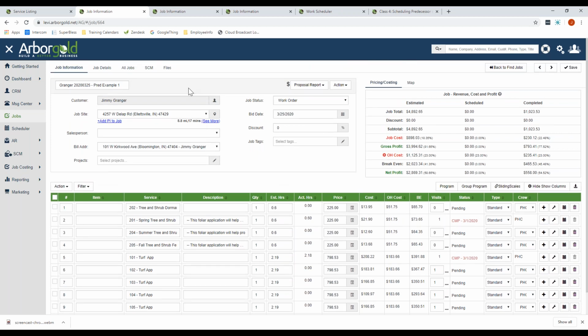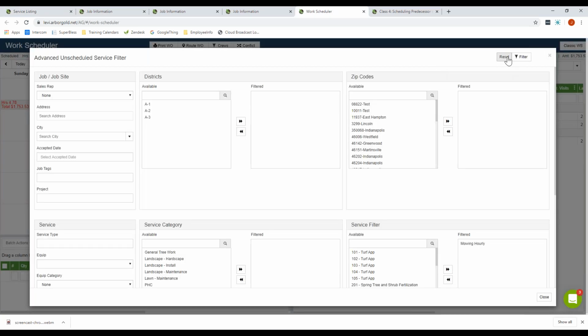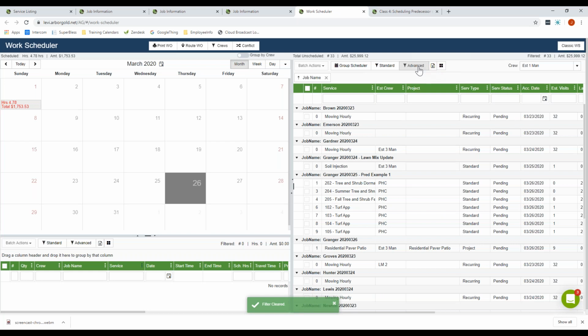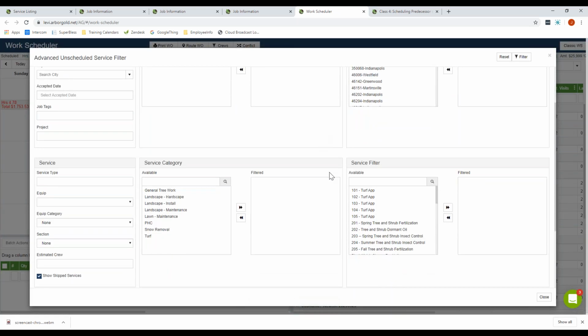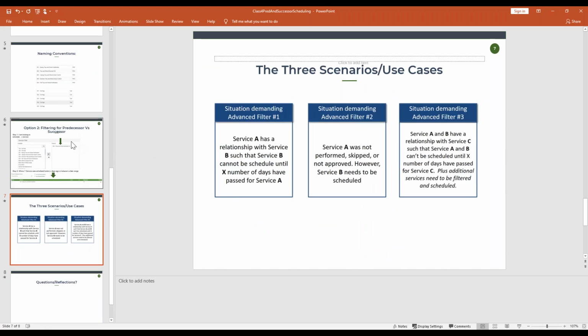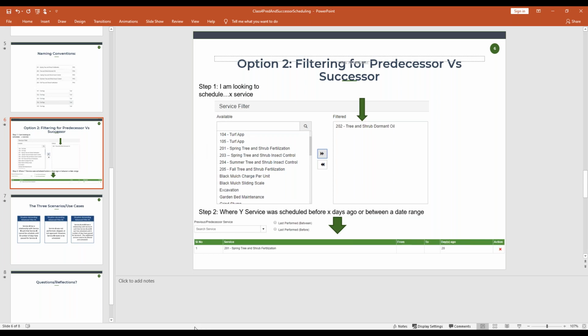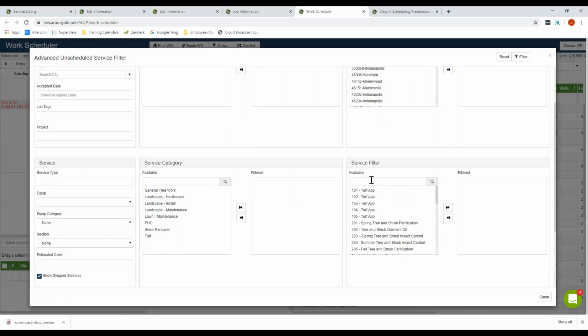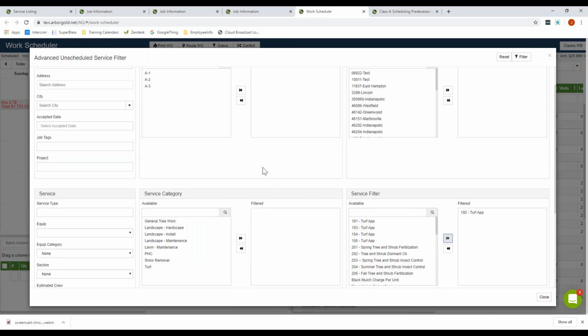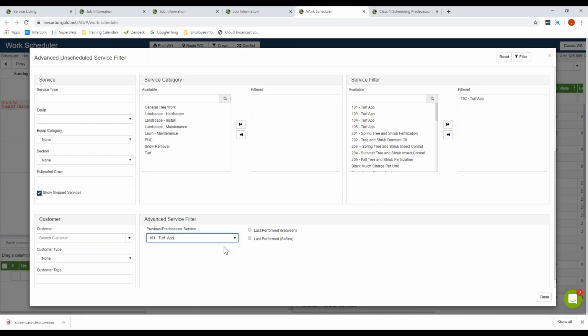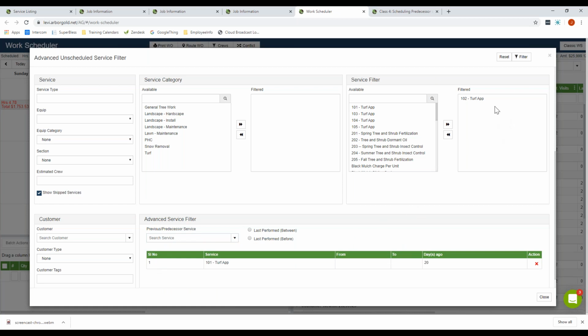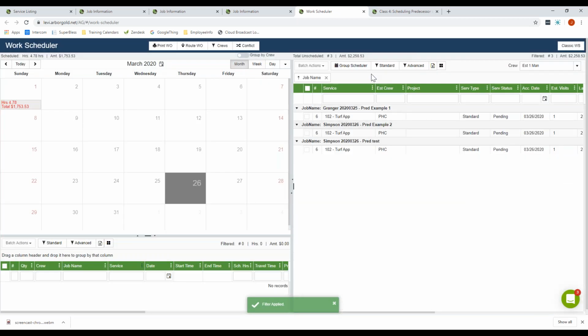So when we go into our scheduler here, I'm going to take back the filter and show you how I got there. We're going to go into advanced. Let's go back to our rule here to follow. What are we looking for right here? Right now, we're looking for the 202s because that's the next round that we need to be scheduled. So I'm looking for the 102 where the predecessor, the 101, was last performed 20 days ago, and we hit this plus sign. So that follows that rule. What are we looking for at the top right here, and what has been previously performed that we need to look for? When we hit filter, we come up with our 102s, where 101 was performed a certain amount of days ago. And those are our examples. So that is example situation number 1, short and simple.